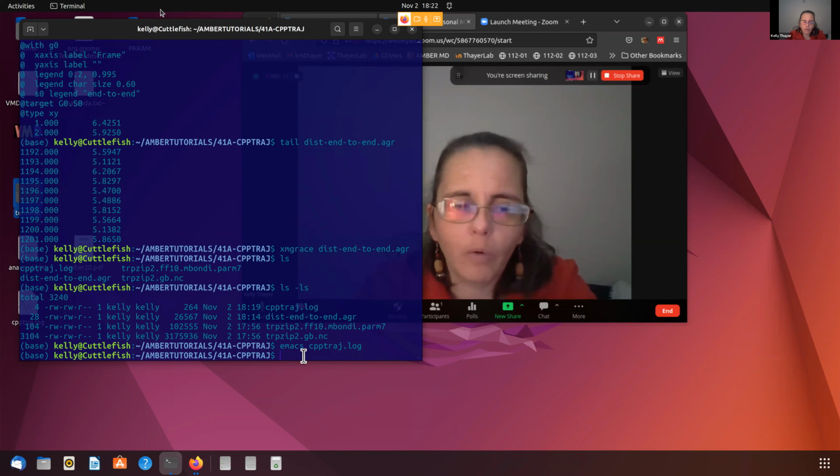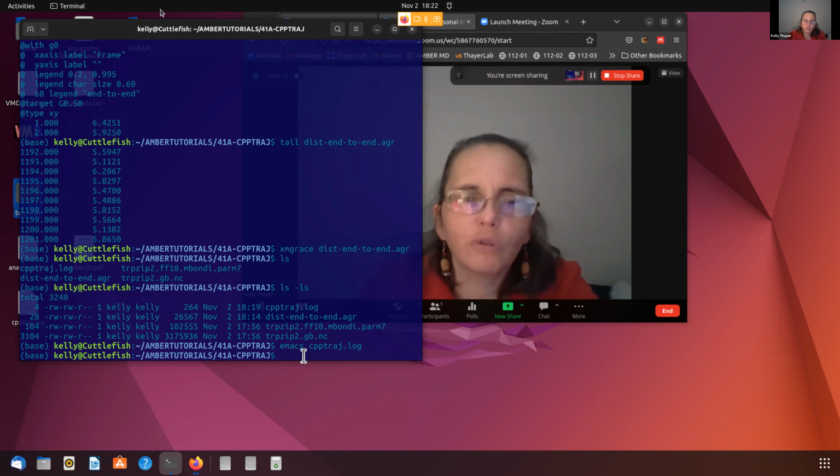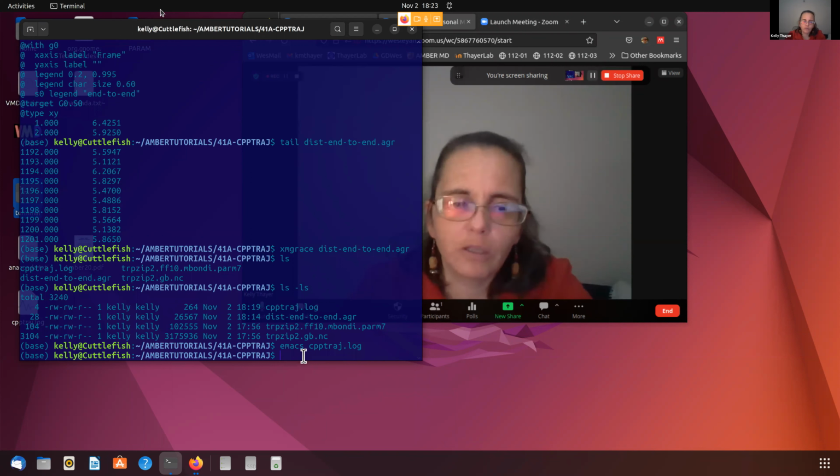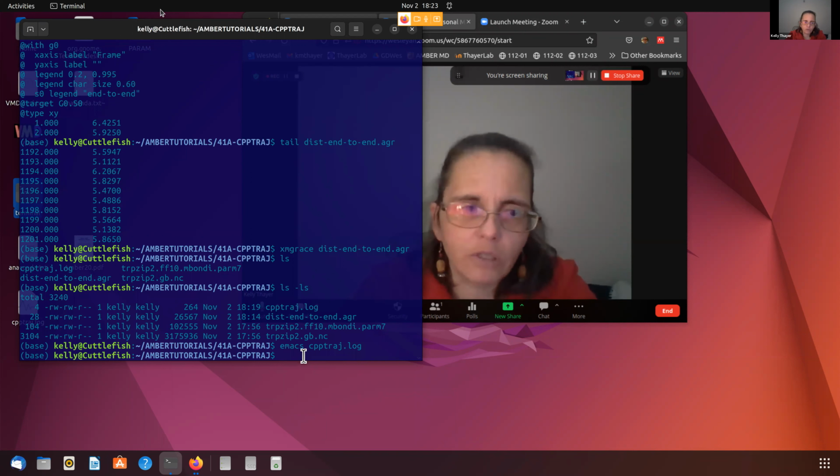Interactive mode is helpful if you need to do things where you need immediate feedback. Maybe you're not sure which residues you want to connect up or work with or take the distance between. Maybe you are exploring your system. Maybe this is the first time you're working with that system. All of those are excellent reasons to use cpptraj in the interactive mode.